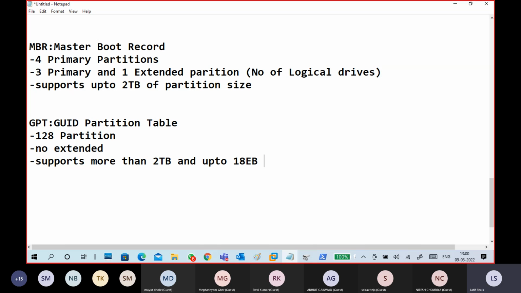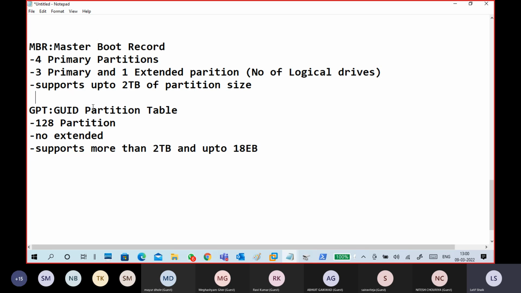Megabyte, gigabyte, terabyte, petabyte, exabyte, zettabyte, like that it goes up. 18 EB is a very big one, but some people put 9.2 zettabyte in some places. If you want, you can say that one also, no problem, but for me the standard one is 18 EB.